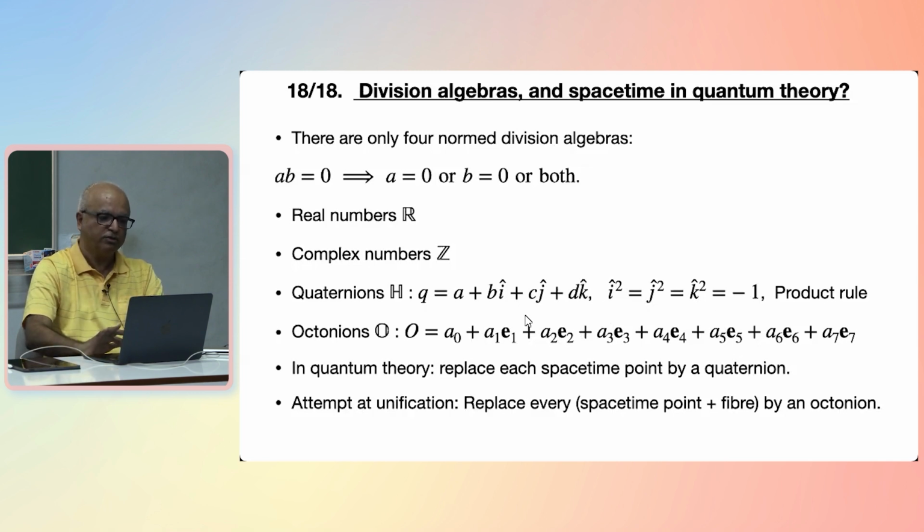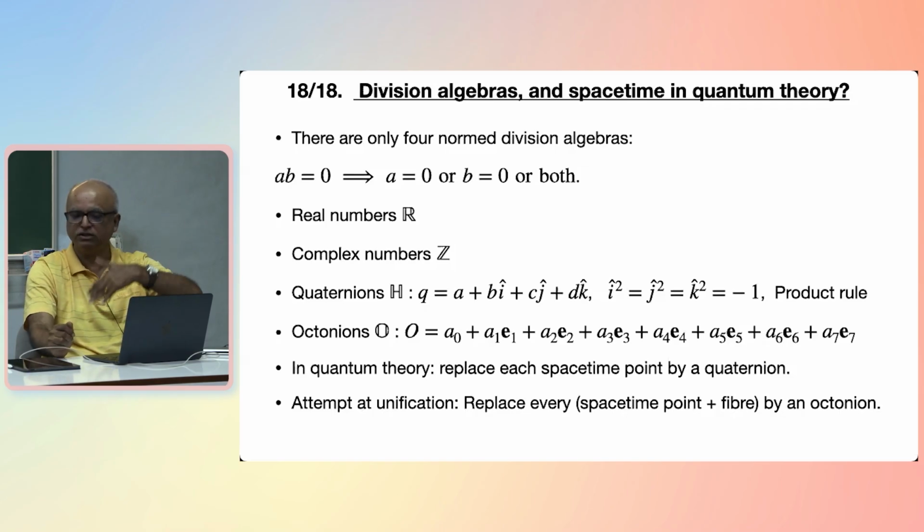Now you can ask, what happens if I double it? This is 8, go to 16. 1 real direction, 15 imaginary directions. That's called a sedenion. You can keep doubling. But a sedenion is not a division algebra. If you take a sedenion A and a sedenion B, which are non-zero, the product can be 0. So, you get what I am saying. The doubling goes on. There is an infinite series of doubling where you get higher and higher, what are called hypercomplex numbers. But division algebras, there are only 4.